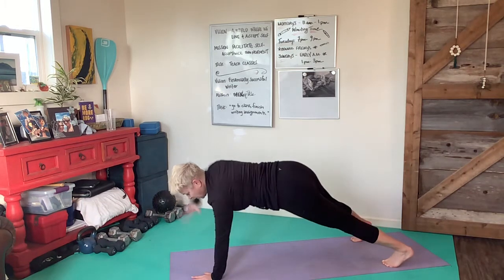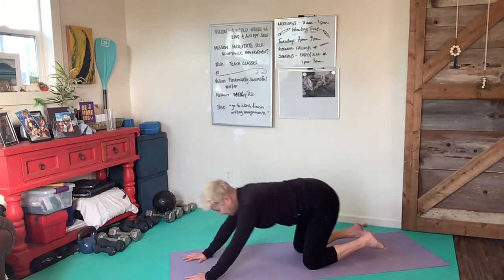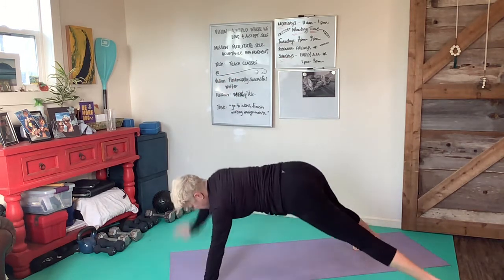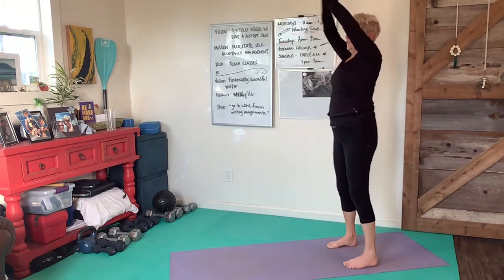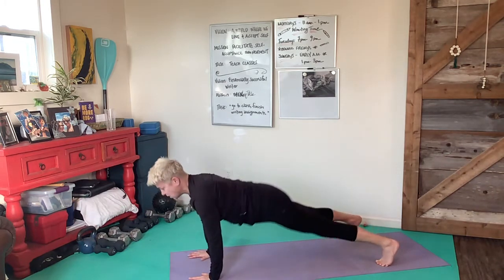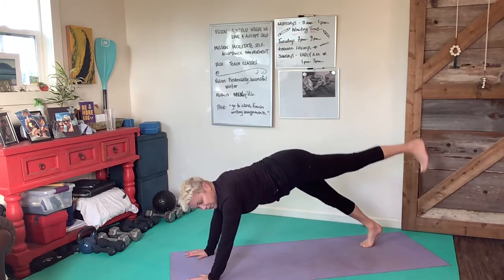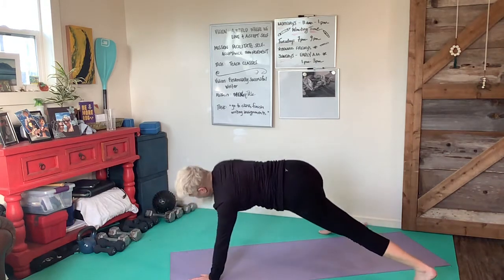Plank pose, around the world — arm and leg extension. Some of you may want to do one arm, one leg at a time, that's fine. Push-up. Now I want you to give me an upper body sweep. What that looks like: I take my legs wide and sweep up, opening, then sweep up again, then walk back and reverse that swan. Swan dive, hinging to fold, crawling out. Up dog, down dog. Plank pose, around the world with the arms, and then we've got our push-up.